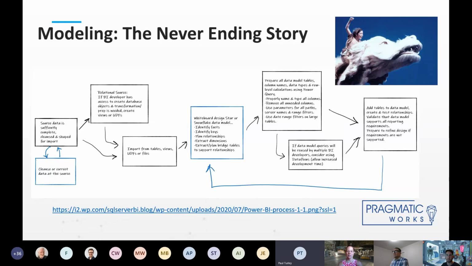But as we think about approaching data model design in a Power BI solution, one of the first and I think most important questions is, do we have a source of data that is clean and reliable? And as a consultant, if I go to a customer and say, okay, well, is your data clean and reliable?